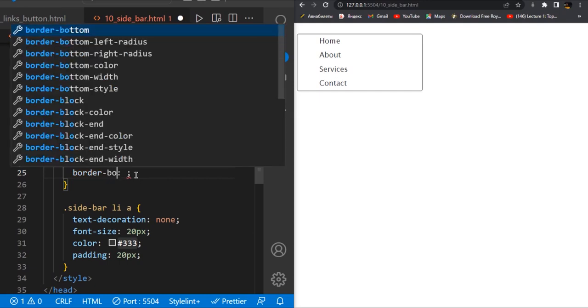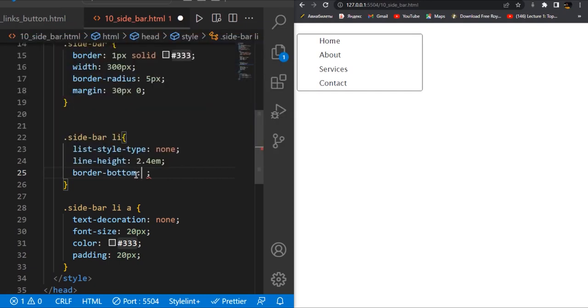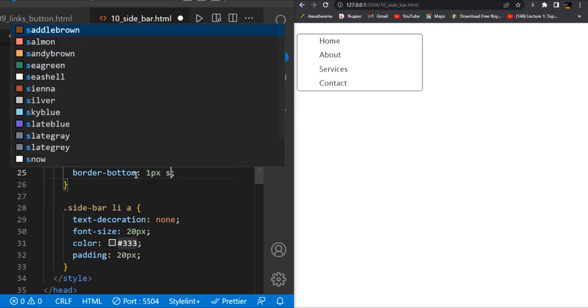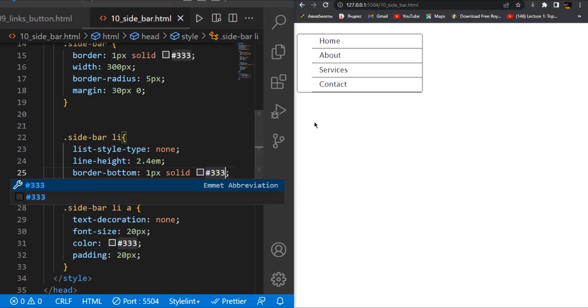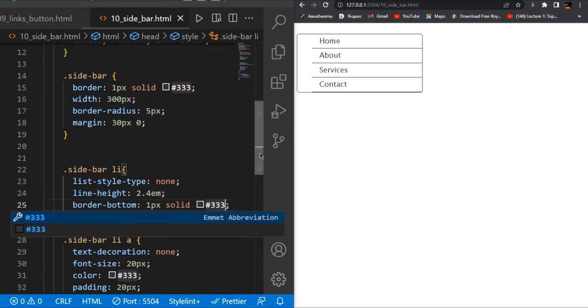I guess you understand why we included the line here. 1 pixel solid. We just use the 333. So yeah, I think we are now getting a hand on it.